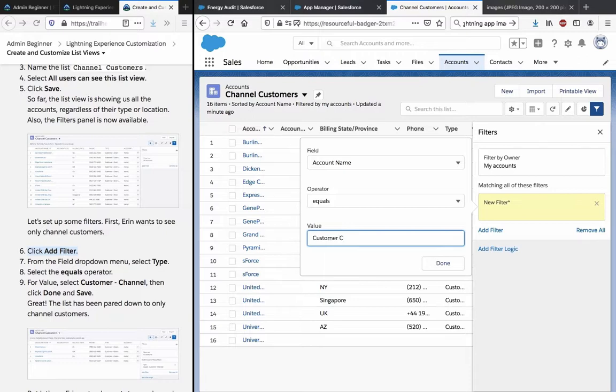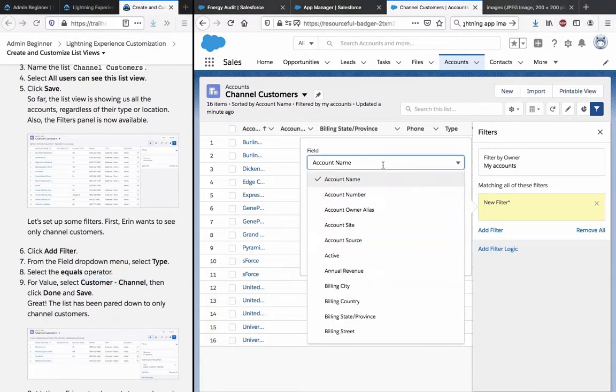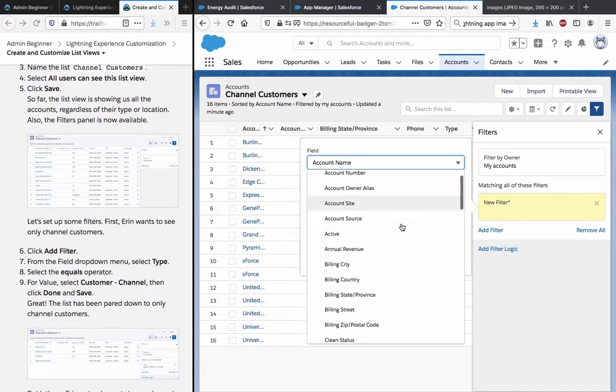Customer channel filter. I'm just going to copy paste this here. The field is supposed to be type, not account name.